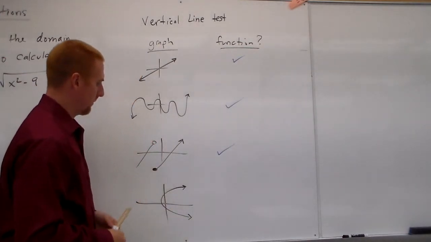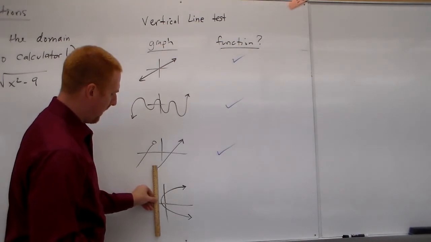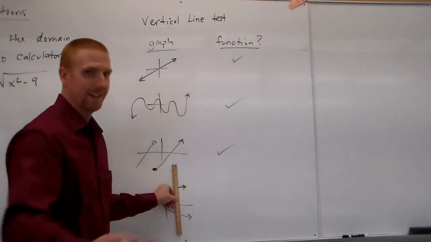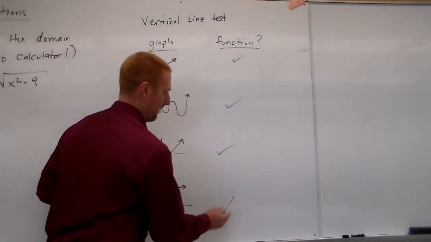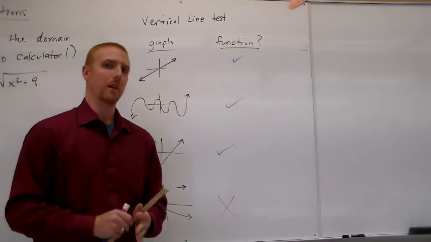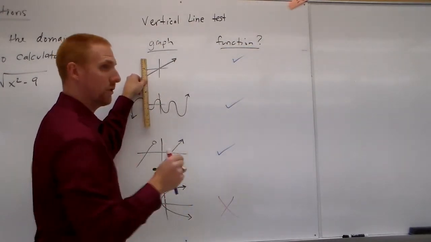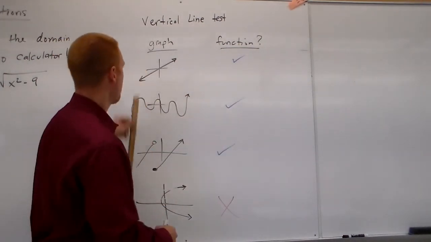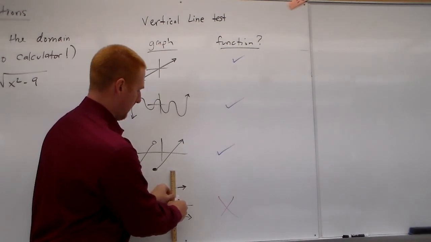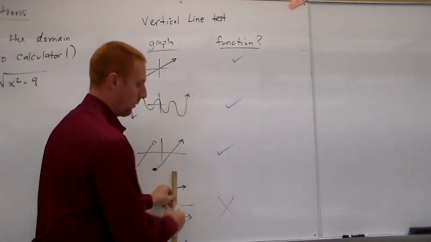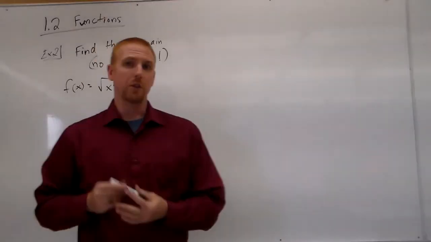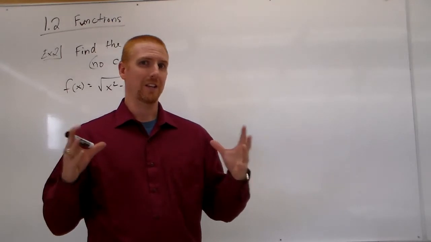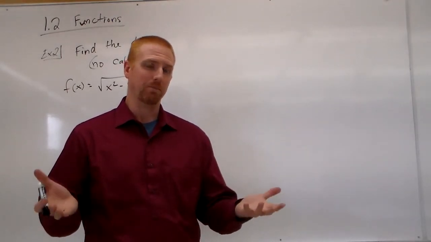All right, last one I put up. Hopefully that one's pretty straightforward too. It's pretty much failing all over the place. Anywhere we go, we're touching more than 1 point at a time. So that one is not going to be a function. So just to wrap it up one more time. Every x value in your domain should map to one y value in your output or your range. So if you get an x value, like say, I don't know, 3, that maps to 2 other y values, it's not a function. So my advice to you when you're trying to find a domain, assume it's all real numbers, unless you've got a pretty good reason to rule something out.